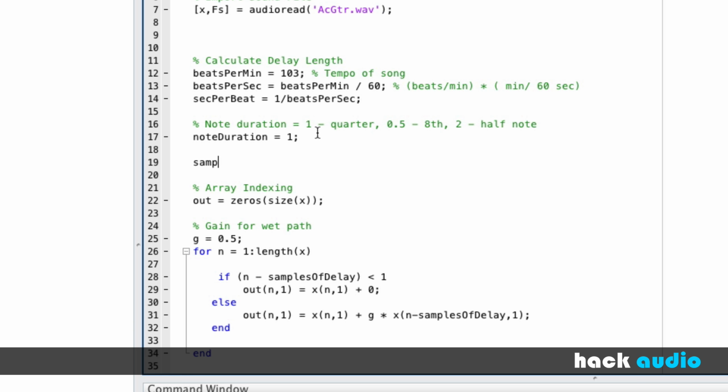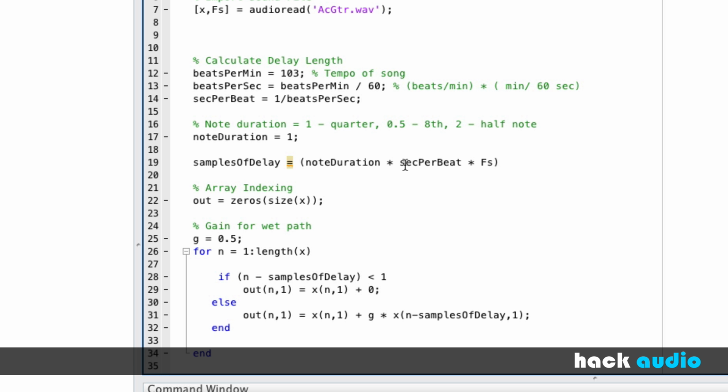So the last thing we need to do is convert what we have here in seconds over to samples of delay. Here, it's going to be based on several things. We'll use this note duration to change the length of seconds per beat. So if it's just 1, we're going to keep that we have a seconds per quarter note in that case. Then we're going to multiply by our seconds per beat. And the last thing is to convert units of seconds here to samples by multiplying by our sampling rate, which is samples divided by seconds. So those parts will cancel.